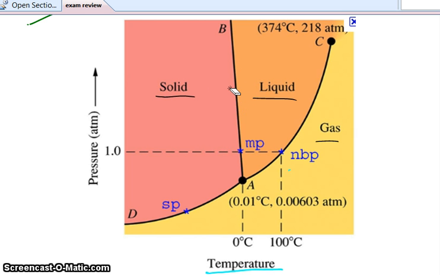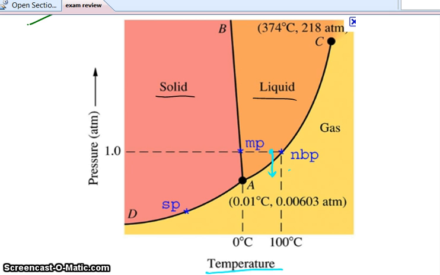How can you get water to boil at a lower temperature? Well, if you've got liquid water in your here, let me put it a little bit closer. If you've got liquid water in your here, how can you make it boil? Well, you can heat it up. You can increase the temperature, and we'll cross that line and boil. We do that all the time. Or you can lower the pressure. If you lower the pressure, you cross that boundary, and your water will boil. We did that in syringes in class.